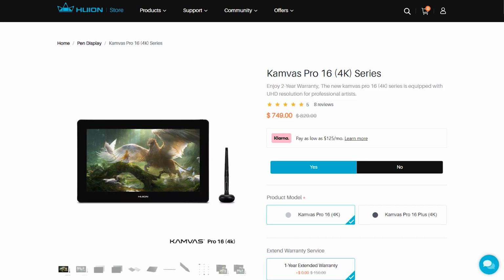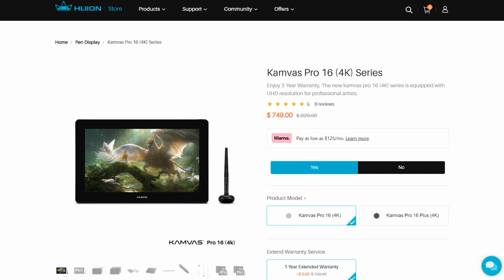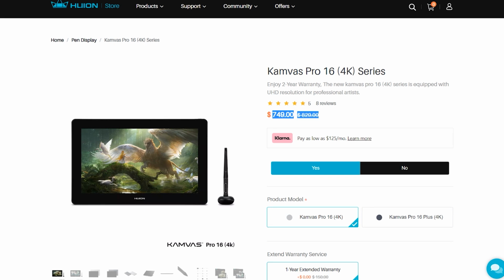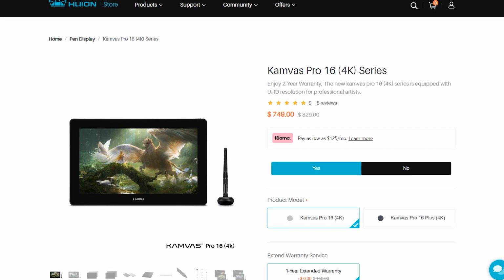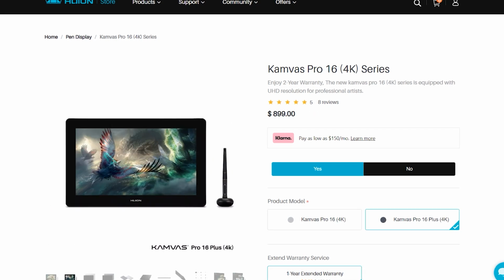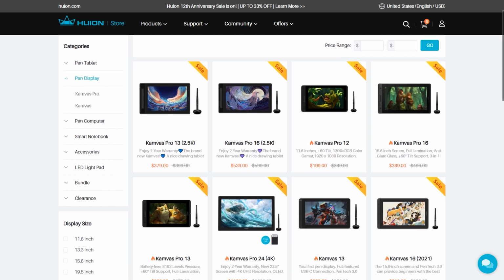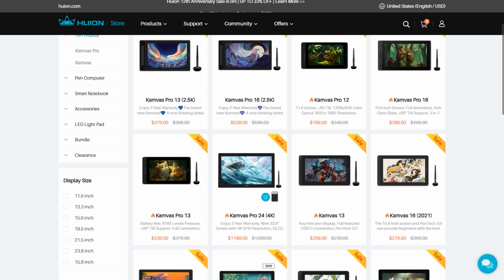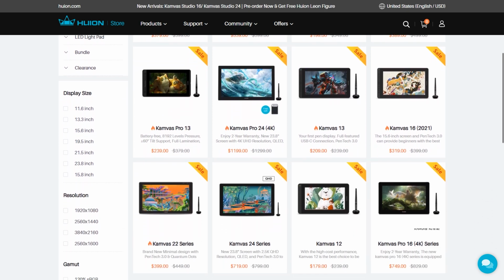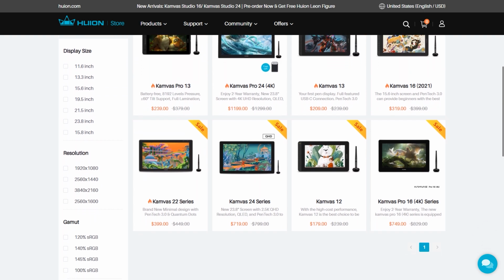Now for the price, the tablet starts at $829, and for that, this is no longer a budget tablet that you can buy as a Wacom alternative. This will definitely put it outside the budget for some people, but fear not, because Huion has the same 16-inch display in a lower resolution, but for a lot less money. So if you want to buy this one, you might want to check the other releases.